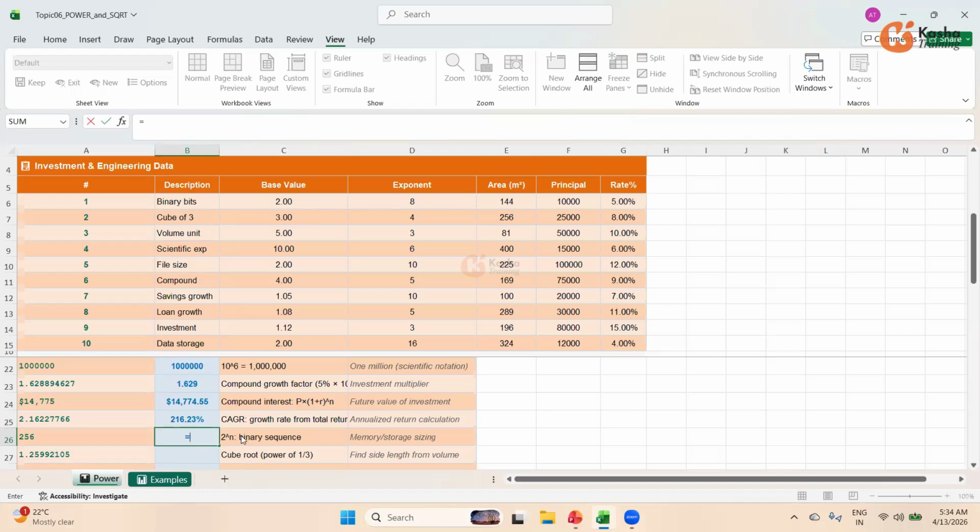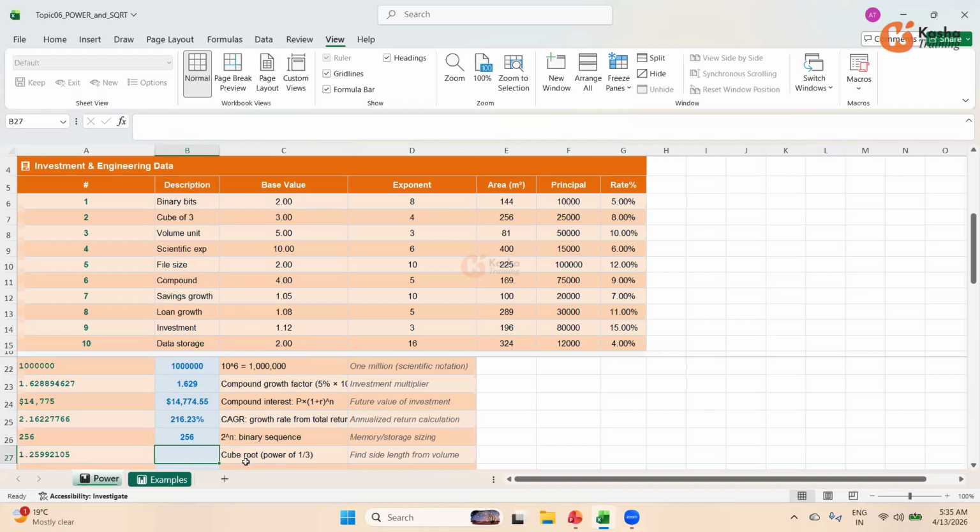So we're going to use power, open the bracket, 2. This is 2 because it's not mentioned as a base value. So I'll just write 2 here, and then comma, and then the exponent of 8, which is in D6. And then if I close the bracket, it's 256, very much like what we did in the first formula.